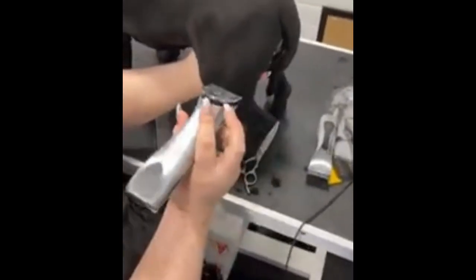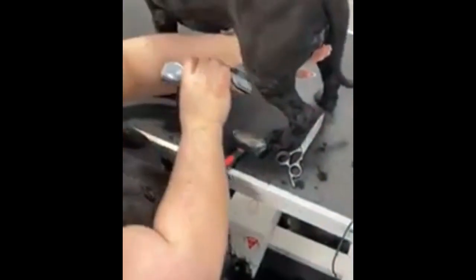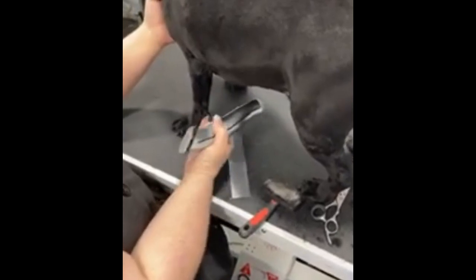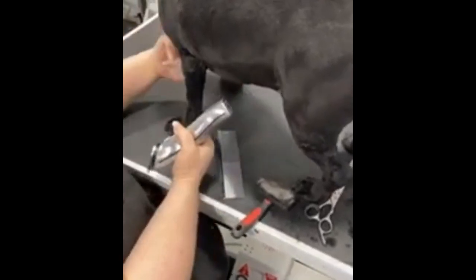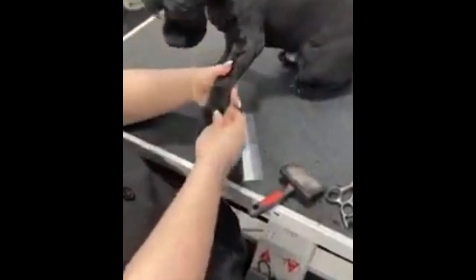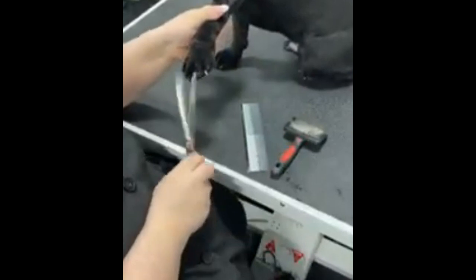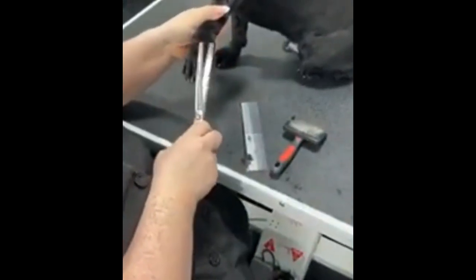With my 9, I can switch to a 10 blade and lightly do any of my edges — edge everything lightly and that's going to clean everything up. Same thing on the front leg — I've already done all around this area with my 40, touched it up, so that part's done. I did my armpit in a 10 as well. What's left is just my front paw. I lift it up, brush up, and you can see a little bit here that needs to be done. I come in and scissor.